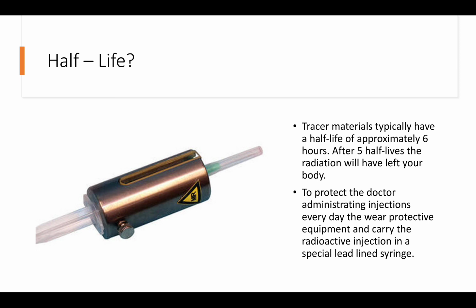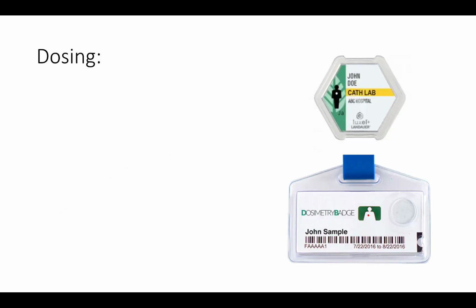So to protect the doctor that's administering injections every day, they wear protective equipment, which is the vest and stuff that we were talking about earlier, and they carry the radioactive injection in a special lead-lined syringe, like this image on the left. Let's put a Y in there. There we go. Right, okay, so what about dosing?